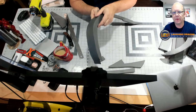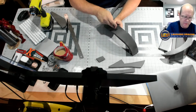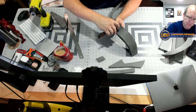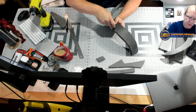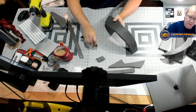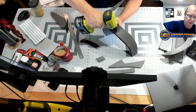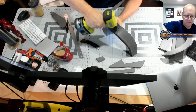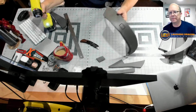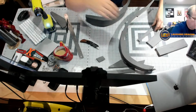Alright, so just like that, everything is proceeding as planned. I've got a couple of vent marks. I'm going to just go ahead and cut these panel lines in. Should have done this before we glued it together, but these are small enough and far enough away from the edge, I think we'll be fine. So let's go ahead and heat those up. Get them to open up for us a little bit. Okay, so there's one, as you can see. And if I'm not mistaken, we've got one on this side over here too, so let's go ahead and do this one.